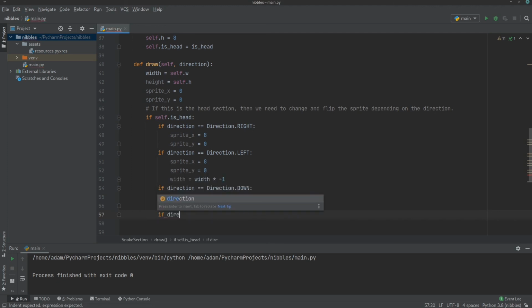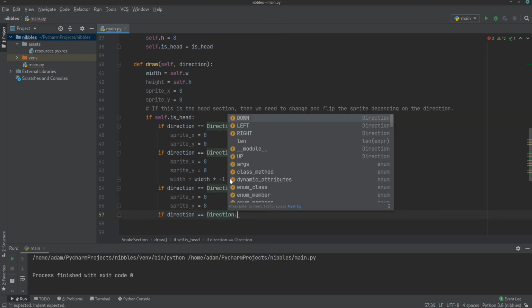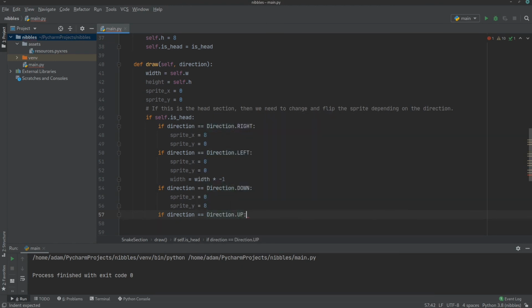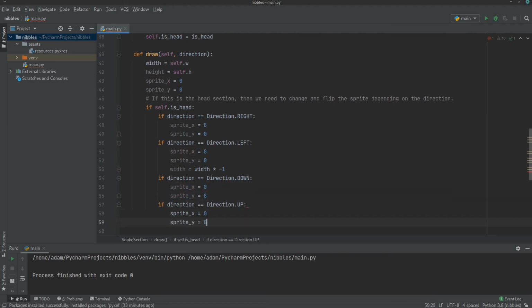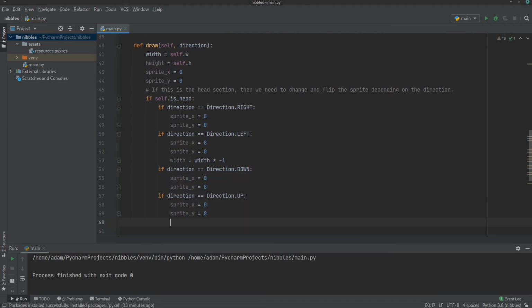Now, if direction is equal to Direction.up, then we need those same x and y coordinates, but then we need to flip it vertically. So height equals height times -1.